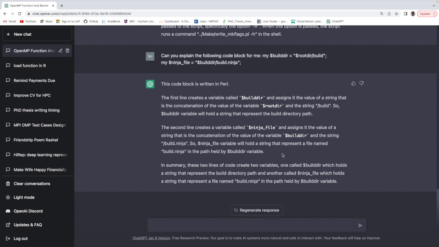Yes, this is exactly explaining what these two lines of code do. We can see that it is also creating a summary after explaining all this, in a very structured way, and it is really helpful.